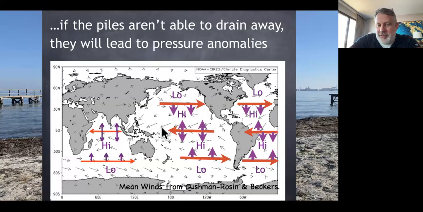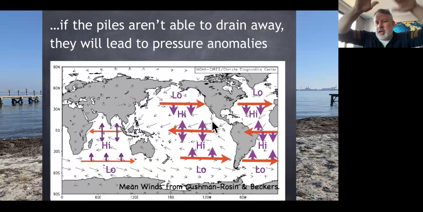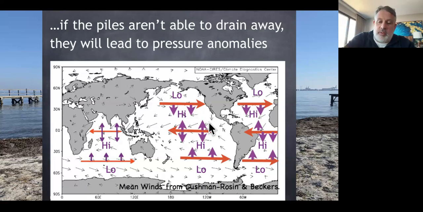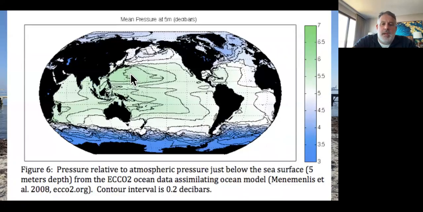those would also have low sea surface height for almost exactly the same reason. The sea surface height along the equator is harder to manage because there are things like El Nino that are coming along and making it wobble up and down with waves. But that's a story we'll come to later. But in these subtropical regions, you expect to have high sea surface heights, and in subpolar regions, you expect to have low sea surface heights. So let's think not only about the pressure, but what happens to the picnic line.